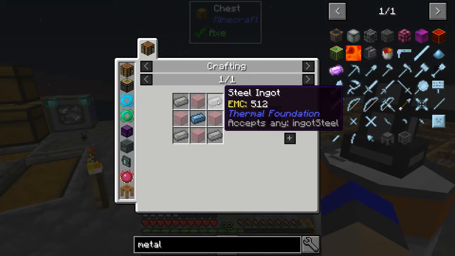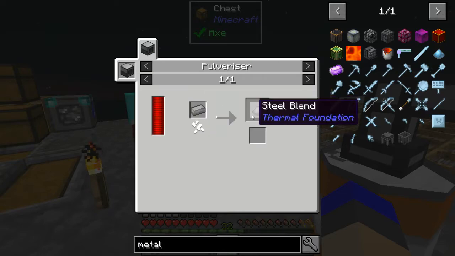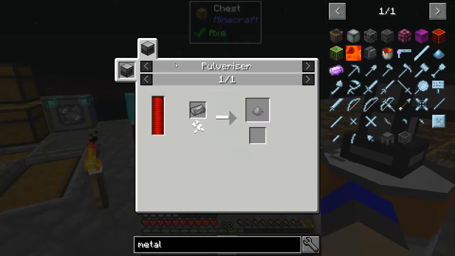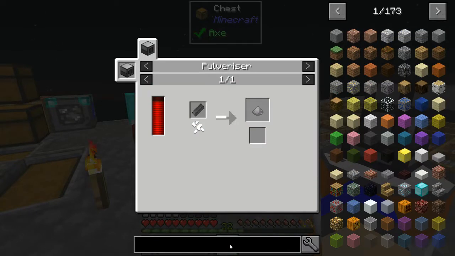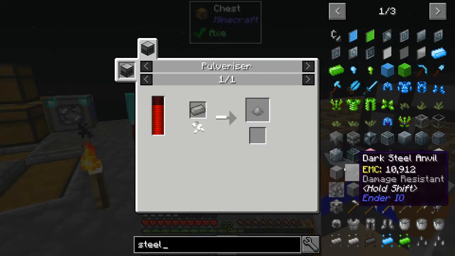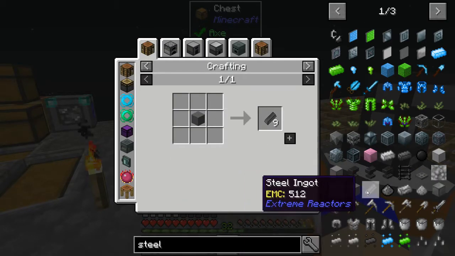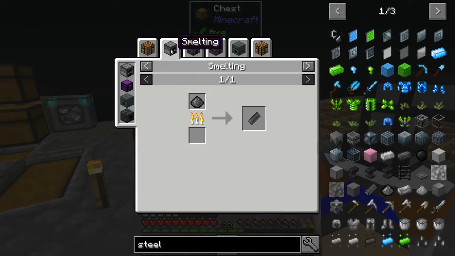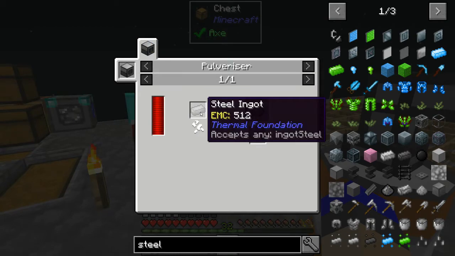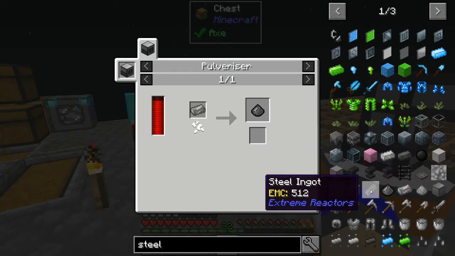Do we have... Okay, so... Thermal Foundation steel is made with steel blend. Steel blend is not able to be made. Let me see some ways of making some steel. Steel, no dark steel, just plain old steel will do me. Steel ingot from Extreme Reactors can be made with steel dust. Steel dust is a steel ingot into a pulverizer. Again, I don't want that kind of recipe.